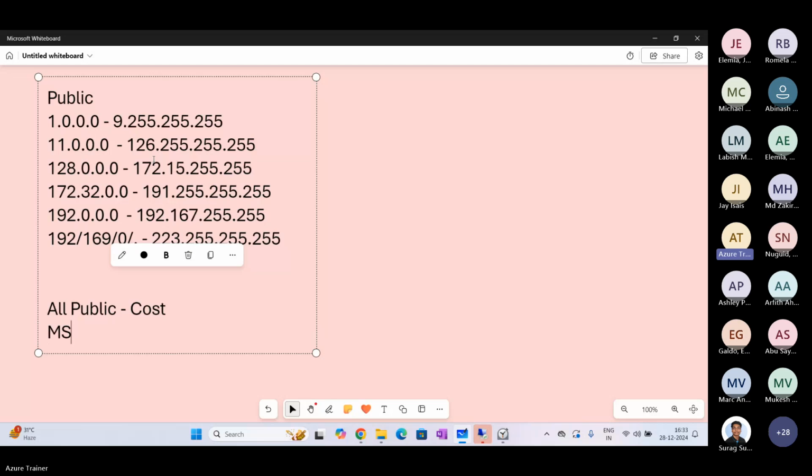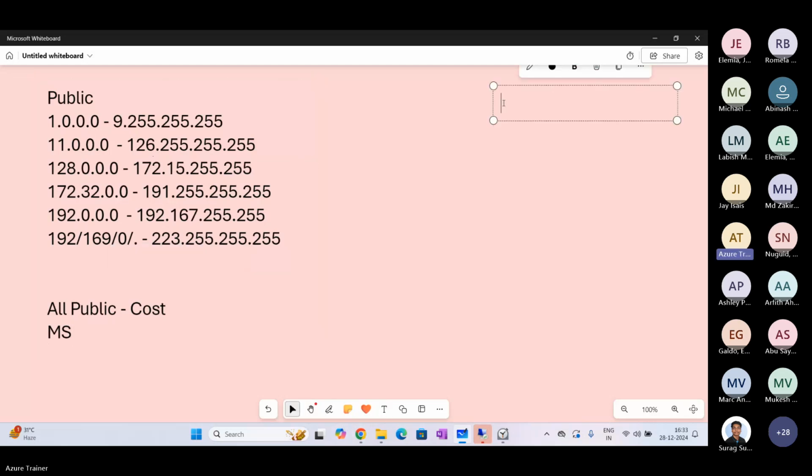Now, if you go back to the private IP address, it is any IP address that can be used internally. One set of IP addresses has been designed to be used only internally.